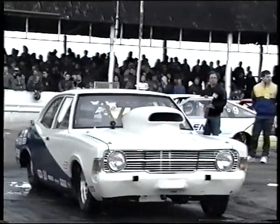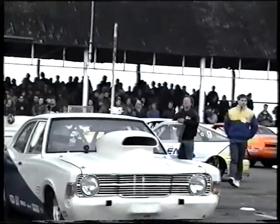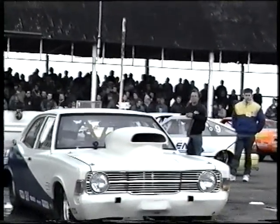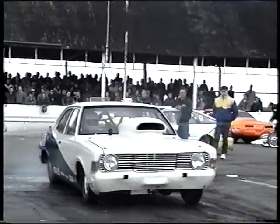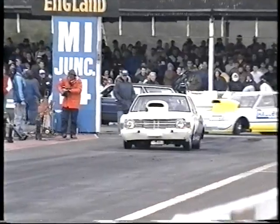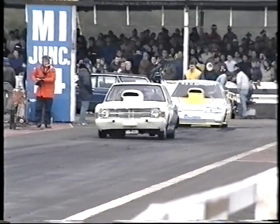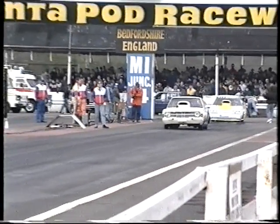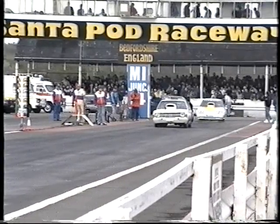So next man coming out, I can see underneath the tower closest to us is Keith Dawson with the love and affection for the Mark III Cortinas. So just about to start his burnout, there we go, the call-up lights are on the tree, and Paul Martinez crewing for Keith Dawson there. Well, these two used to race one another in the street class, and undoubtedly became firm chummies and now help one another out there on the strip. But it's a small block Ford in Keith Dawson's Mark III Cortina. Always was a favourite with him. Nitrous oxide injection also going along to help that smaller engine stay up with the big boys.